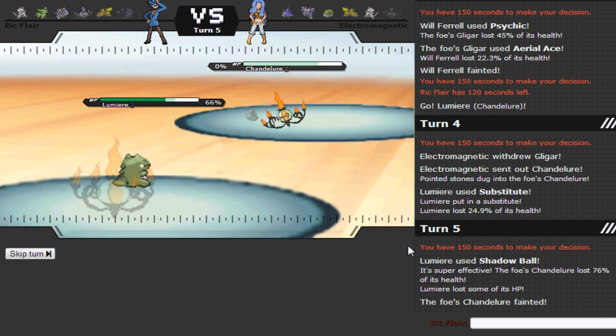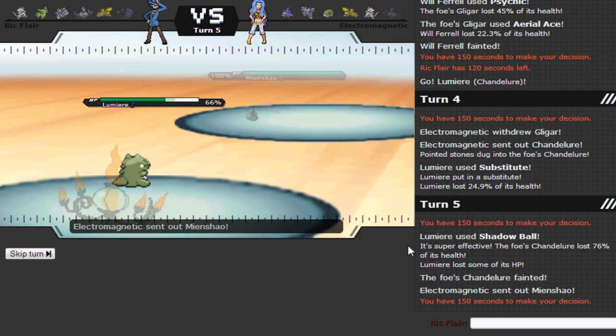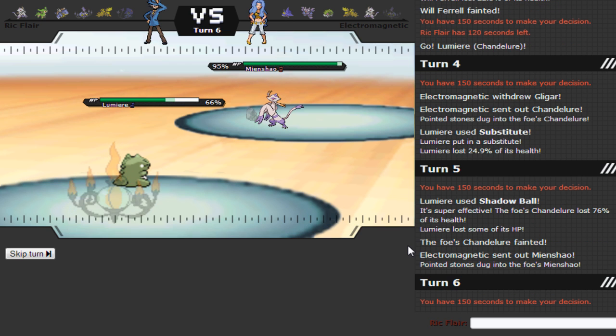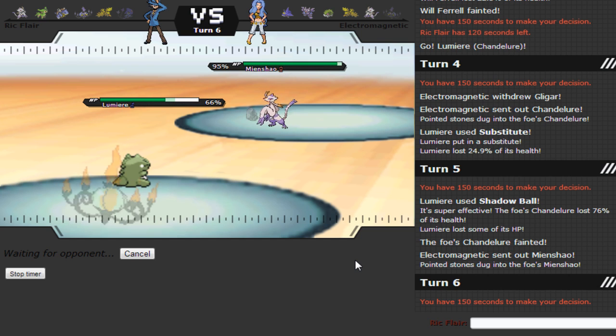Thankfully, he is not. And I have Chandelure behind a Substitute. This thing is about to get another kill, guys. Chandelure behind a Substitute is one of the scariest things ever. As he brings in the Mandibuzz, he really wants to lose this? I'm just going to go straight up for the Fire Blast, because in the end, that's my best play to do. Not even Sharpedo is going to safely switch into a Fire Blast coming from Chandelure.